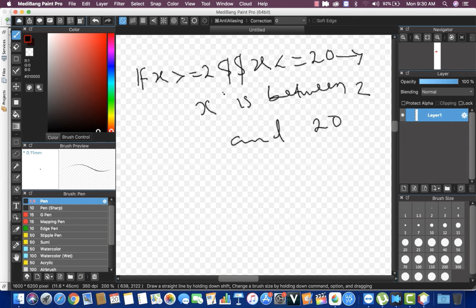So now, as you can see, this and has let us know that the value of x is between 2 and 20.